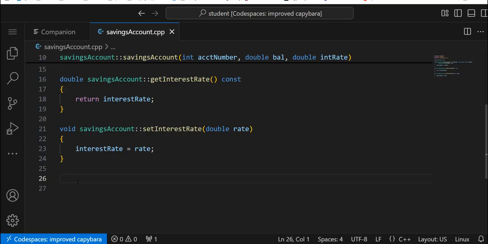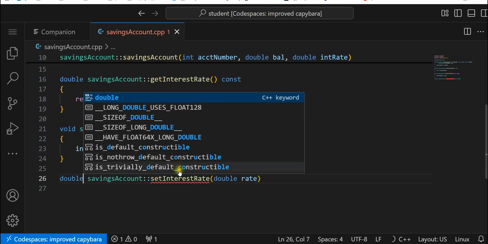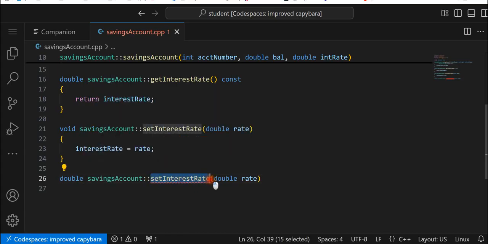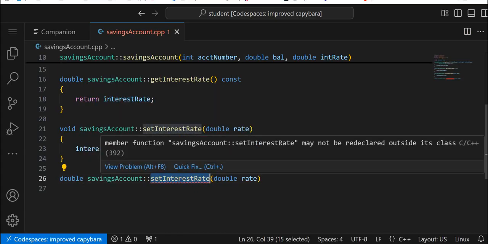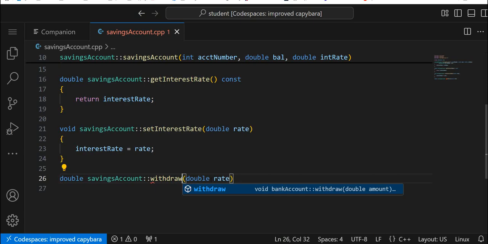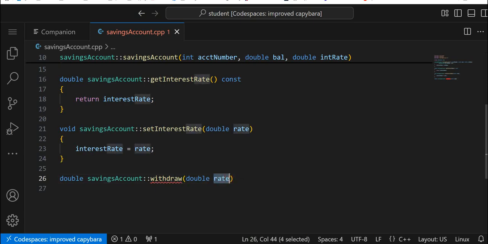Let's use this again. Sets and copy it, changes void double. Brackets.